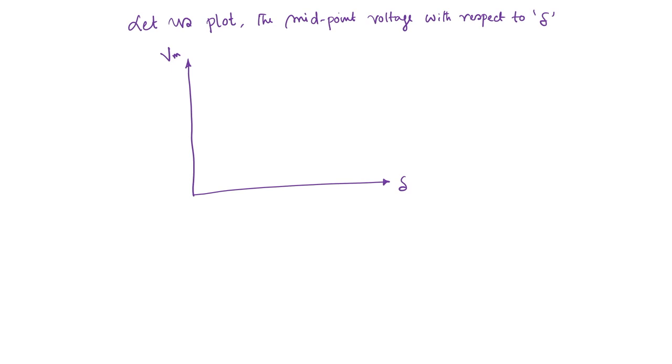If we intend to plot this, then what we will get, as we have seen, is that this midpoint voltage Vm corresponds to 1 per unit. Without compensation there was a 14% over voltage and also under voltage. So, corresponding to delta equal to 0, Vm was 1.14 and then it declines like this. This corresponds to SIL loading, surge impedance loading, when this midpoint voltage will be 1. This was the plot of the midpoint voltage for the uncompensated line.